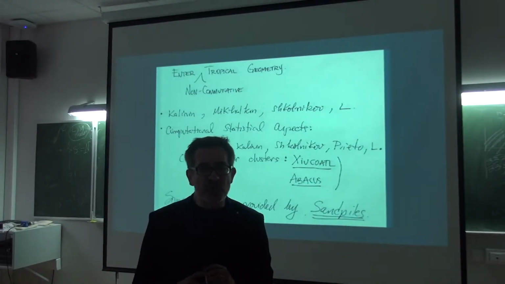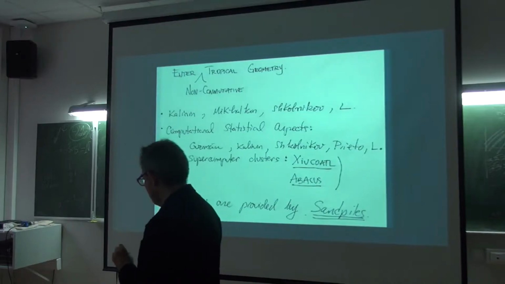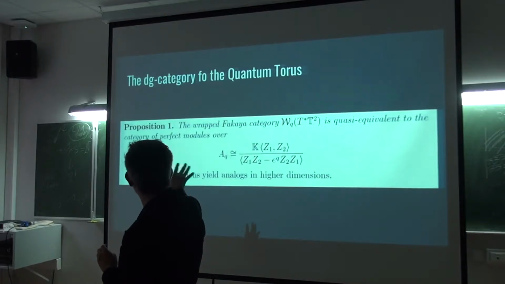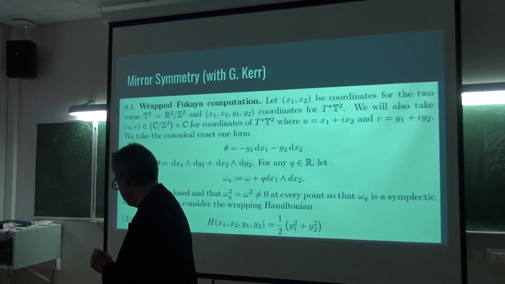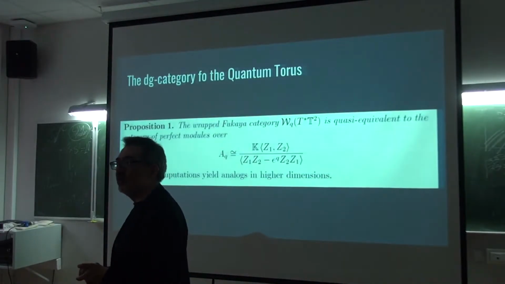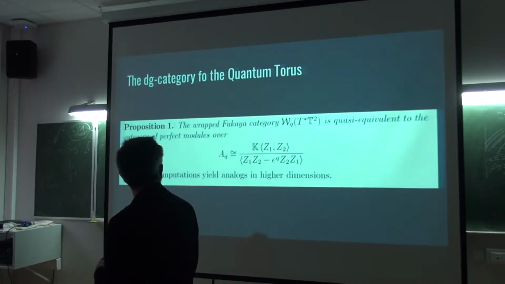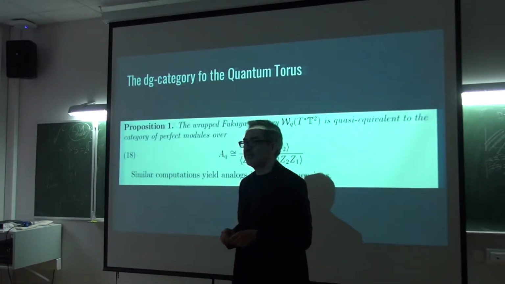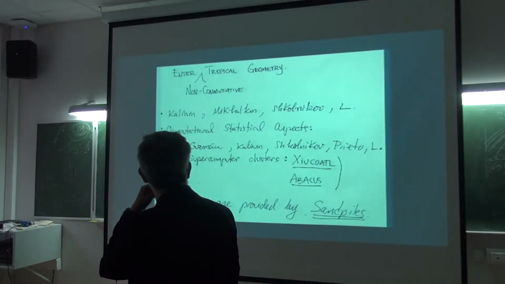Okay, and now we can generalize this picture a little bit more, and we can go into quantum tropical geometry. Remember, we can do a Rad-Fukaya category of the cotangent bundle by the form and the symplectic form, and it will give you the mirror dual to the quantum torus. So this Rad-Fukaya category is the mirror dual to the quantum torus. And now we can do quantum tropical geometry.